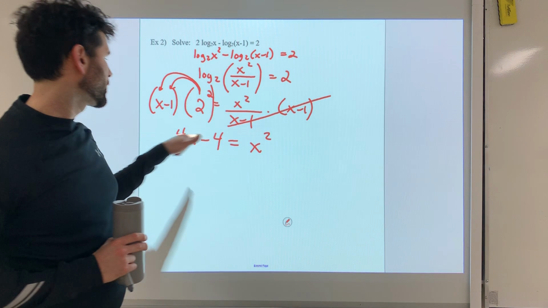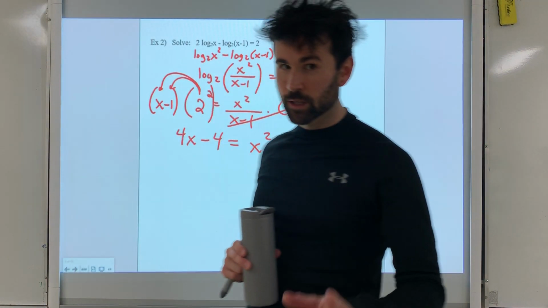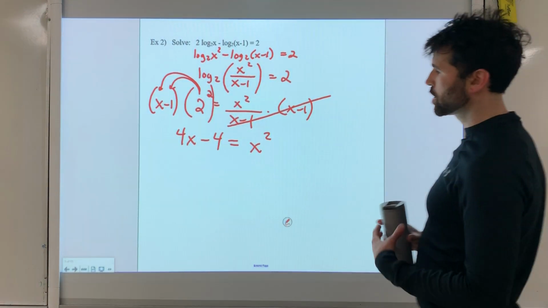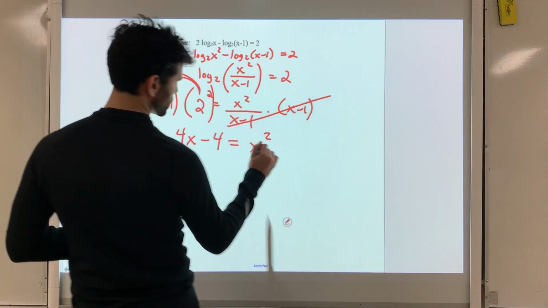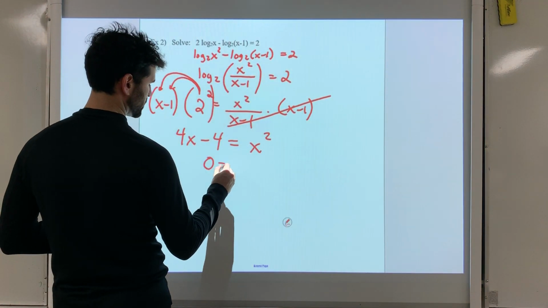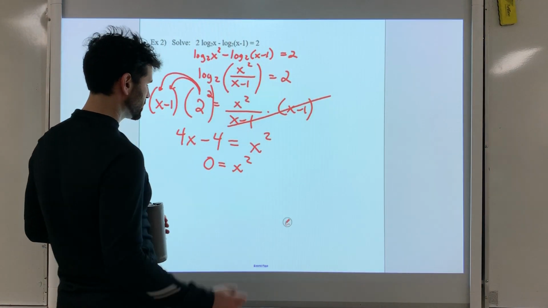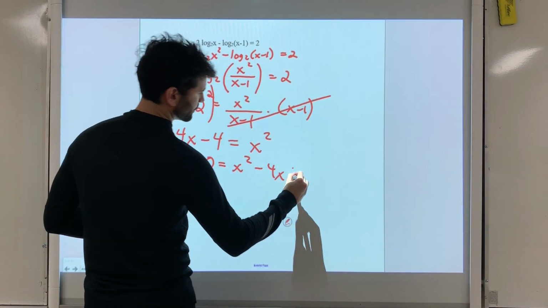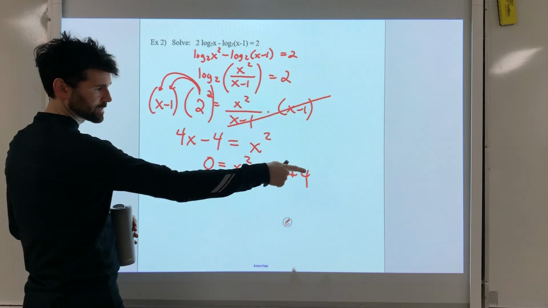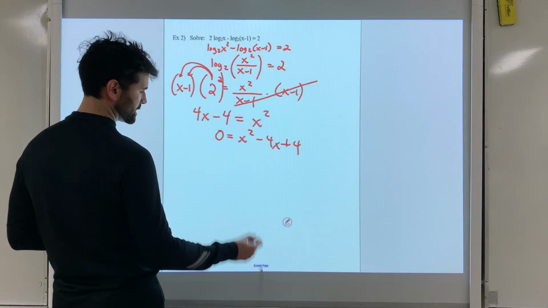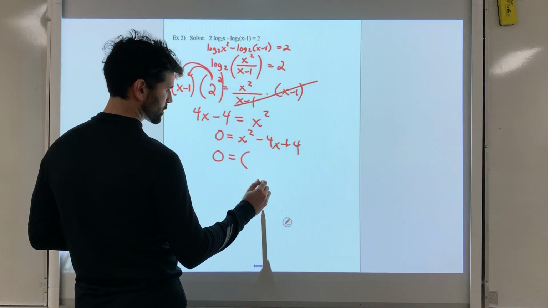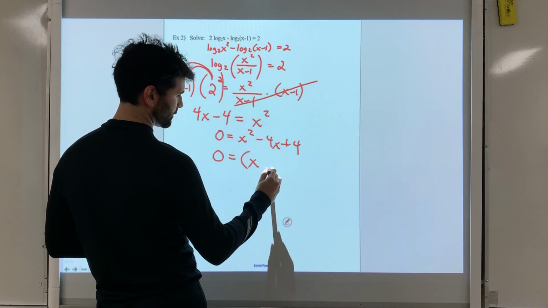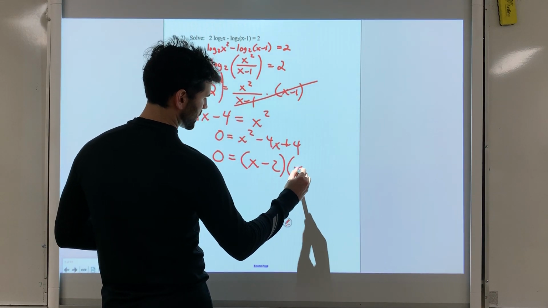When you have the x squared and the x term in the equation, you're going to have to factor to solve. So move everything over to one side. Try to keep your x squared term positive so you don't have to do decomposition or anything. So I'm going to subtract 4x, and I'm going to add 4. That would give me 0 on this side and this equation to solve. Well, that one's easy enough. That's just a perfect square trinomial, right? 2 numbers that multiply to 4 and add to -4.